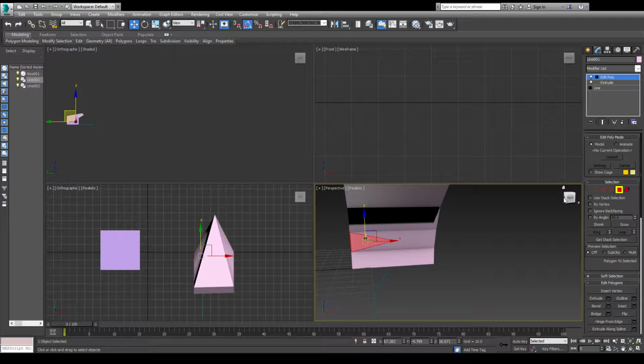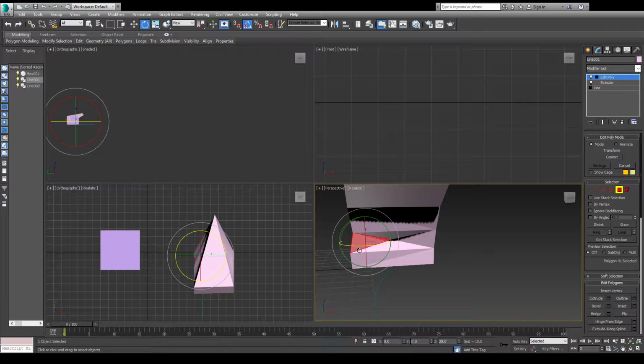And now the final part that's really useful for newcomers is the angle snap toggle. Right now, you see when you try to rotate something, it only changes by 5 degrees each time you move the mouse, which is better if you want to be more precise. But if you don't want it to be that way, you can just deselect it. And now, as you can see, it moves freely without snapping or anything. So that's also something that you might want to use.